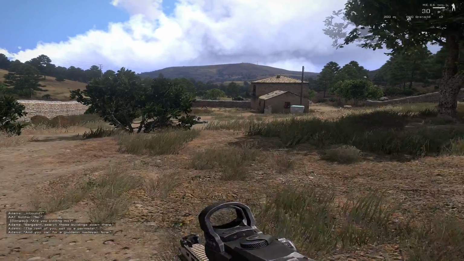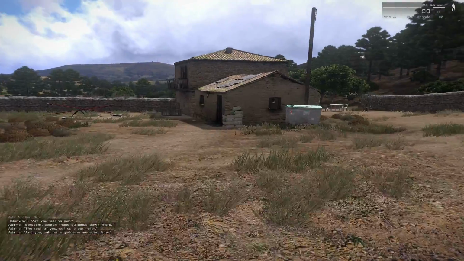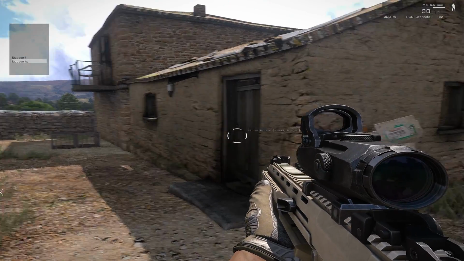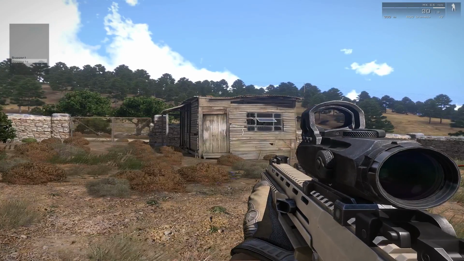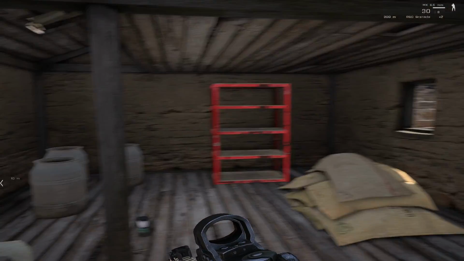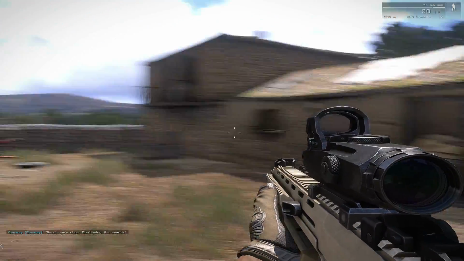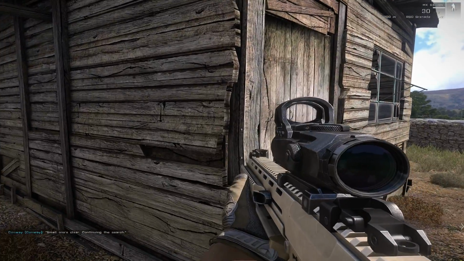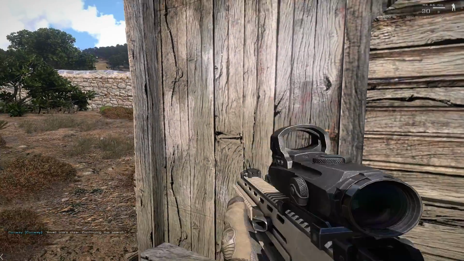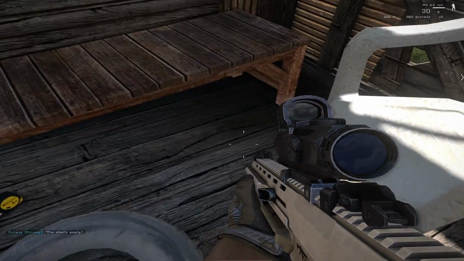Alright, so this is still all completely new here. Should be interesting. Can't tell him to stack on the door. Small one's clear. Continuing the search. Come on, open the door. I have to stand in front of the door to open it. I can't open it from the side, huh? The shed's empty.